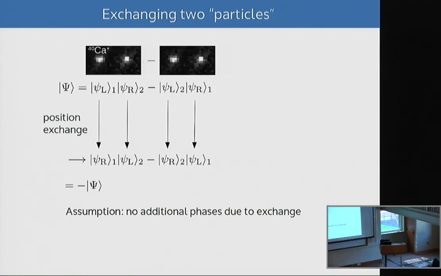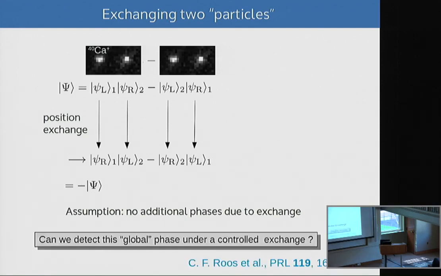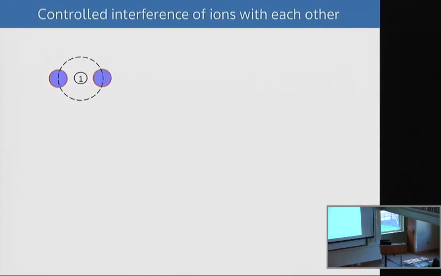This is now a physical operation. Before, when I wrote down this wave function, that was an exchange of labels. I cannot hope to exchange the labels in a real operation, but I can hope to exchange the ions. This actually looks then like I exchanged the labels and this phase factor comes out, and I should get the minus sign. So the question is, can we detect now this minus sign here? This is a global phase, and in order to measure this we need to do an interference experiment.